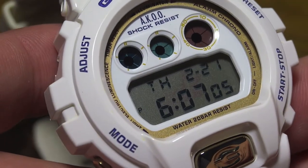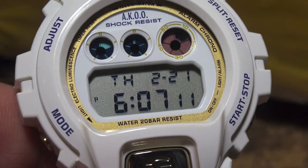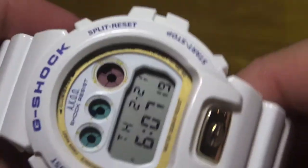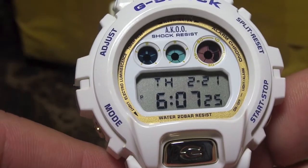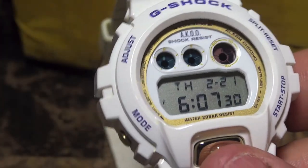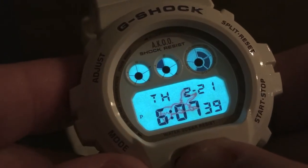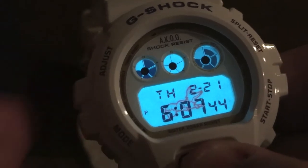The Fox is super sexy — the Aku DW6900. There's the watch all the way around. Of course you know Mike835 is going to cop this — I always have the awesome limited editions. Let me show you what the backlight looks like. When you put the backlight on — look at that super sexy white watch. You've got the Fox in the backlight. The Aku Fox DW6900, super sexy.